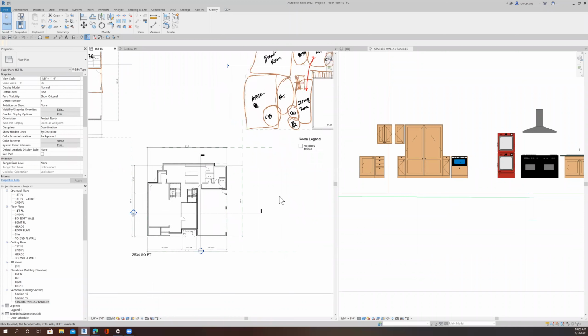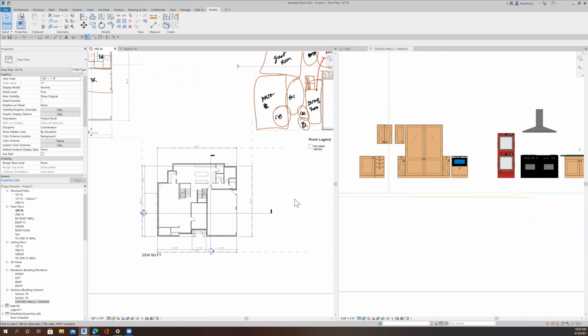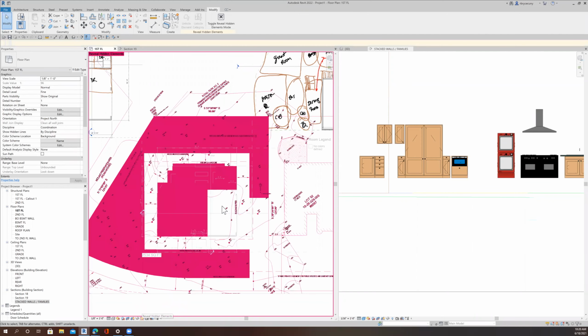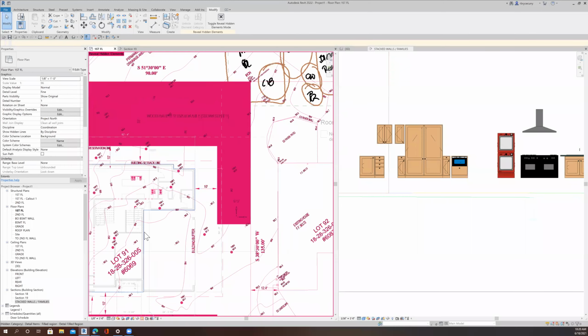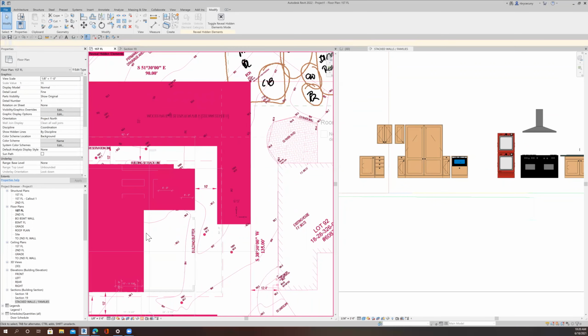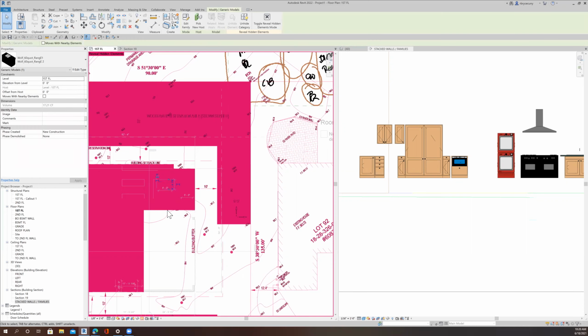I'll pause. All right, it might be good for me to show the investigation of all the possibilities that could be causing me not to be able to see that. I reset all my temporary hides and it didn't show up. But when I click my light bulb, which is hiding elements, I can see that the site plane is hidden, but I can see my range here. So what I want to do is try to grab that range. Got it. Look at my filter. I only have one object.